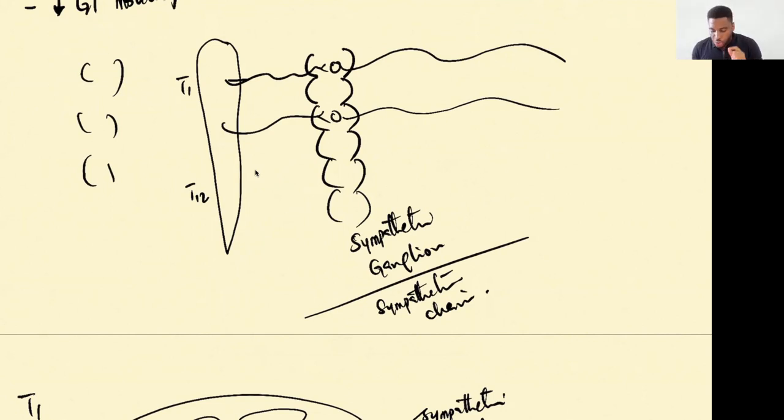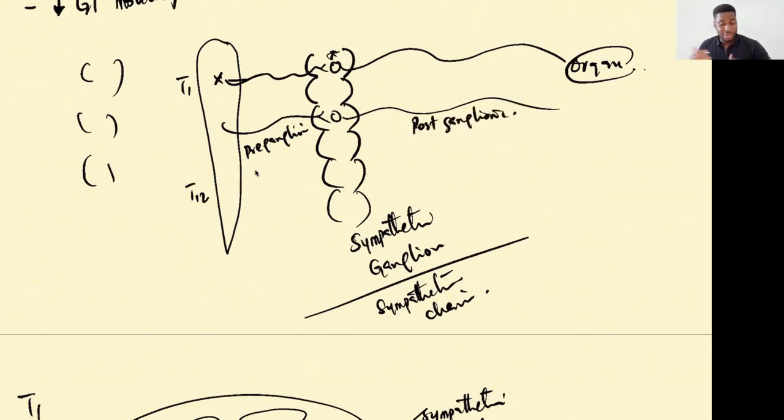What do you need to know? Notice that these nerves that leave the spinal cord and synapse here are much shorter than these ones that are going to go to supply maybe an organ somewhere. The nerves that leave the spinal cord and end up in this ganglion are called preganglionic fibers. That means fibers before the ganglion. The fibers after the ganglion are post-ganglionic fibers. They may ask you, you just need to know that preganglionic fibers are short. Generally speaking, post-ganglionic fibers are long.